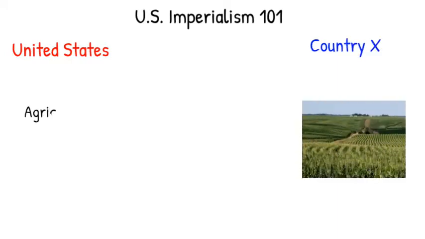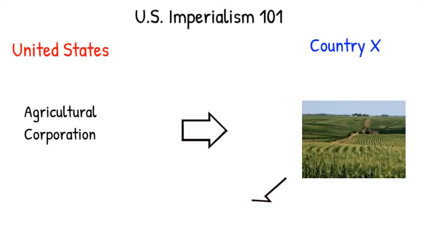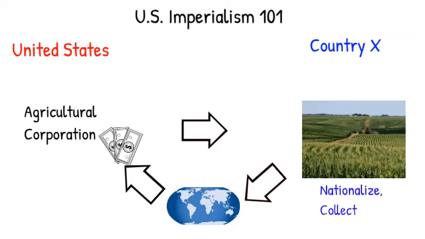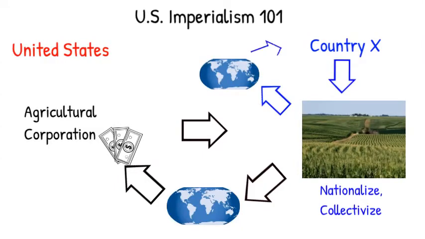In the next example, we will be going over how land is exploited in imperialism. Country X has farmland, 10,000 acres of farmland. In the U.S., an agricultural corporation would want to exploit the farmland of country X so that they could grow cash crops, export it to global markets, and have the profits from the cash crops go back to them. Now, obviously, if country X nationalizes and collectivizes, that means the farmland is used for their own ends, so they grow their own food, they could export their own crops and then get the money for their own crops, or just focus on sustainability.